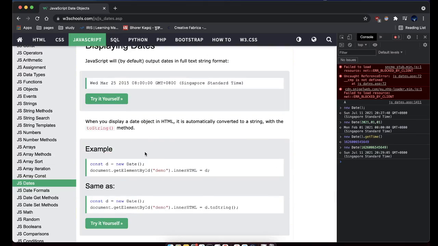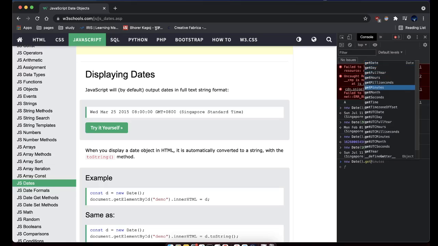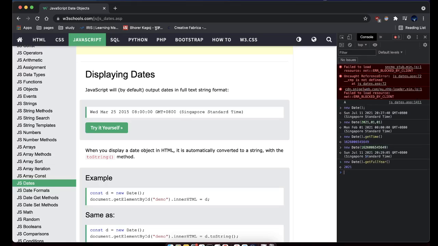So in Date we have multiple methods, right? We can get some of the things like new Date dot get year, and all the other methods, second, getTime. These methods are very useful when you want to get something specific. For example, if I want to get the full year, I'll pass this and I'll get 2021. If I want to get the month only, I'll get 6. Remember, month is zero-based index, so you have to add 1.